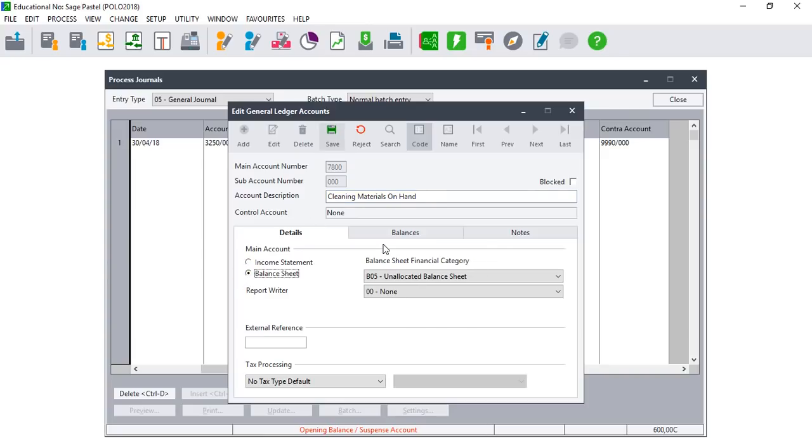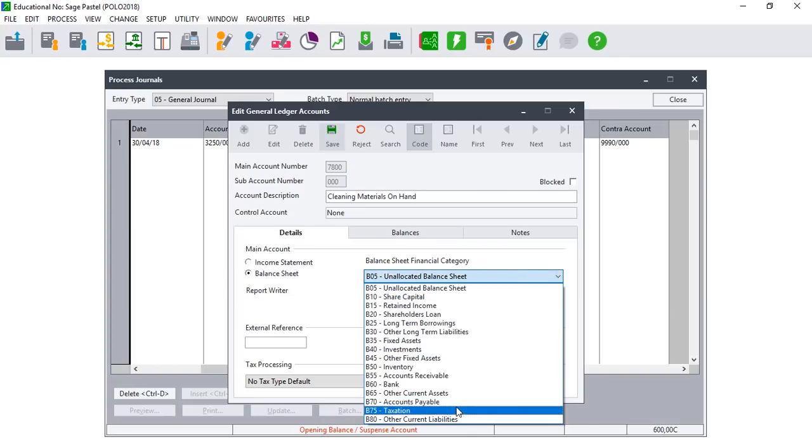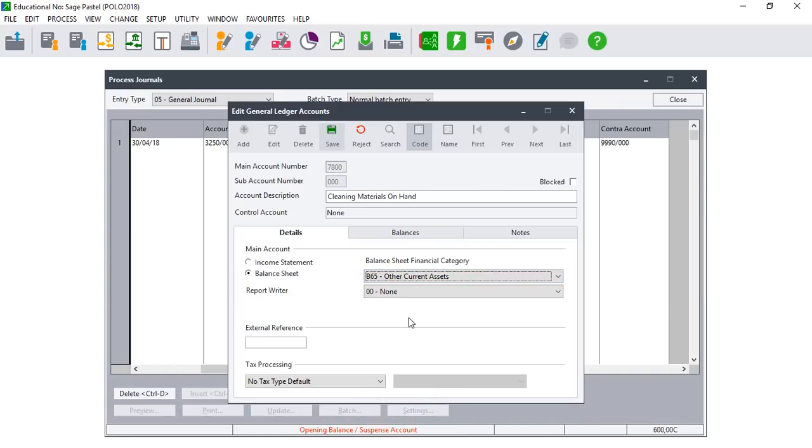Remember, when creating a main account, you have to allocate it, right? So it's a balance sheet account because it's an asset. Then you have to allocate it to other current assets because they will be used up in the next 12 months. Then you can just save now.